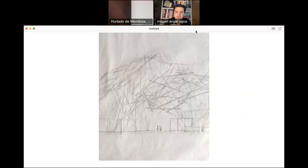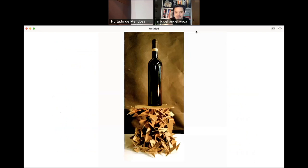Now, for example, for the next exercise, in the next project, we were not going to start with the classic architecture brief. They just told us, in this case, to build a plinth or a pedestal for a bottle of wine. Now, why a bottle of wine? Because a bottle of wine is something that is both very heavy and fragile. So you needed a very sturdy construction. What this has in common with the previous model I showed you is that I like this idea of making something that looks fragile or very crazy, but is actually a very sturdy construction.